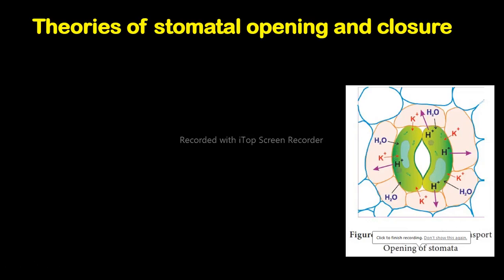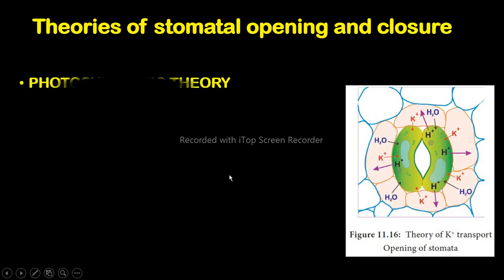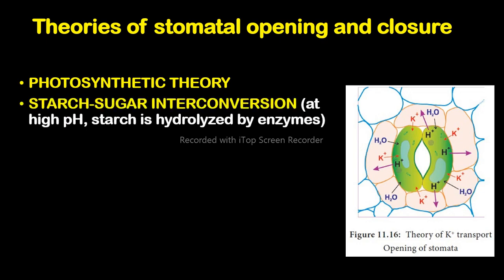Of our previous lesson, we are on gaseous exchange and how living organisms obtain their respiratory gases. By respiratory gases, I mean the carbon dioxide and the oxygen. We are specifically on plants, where we saw that plants carry out gas exchange through the openings in the leaves called stomata. And we agreed that the opening and closure of the stoma must be regulated. And so we are on theories that try to explain how the stoma is opened and closed.